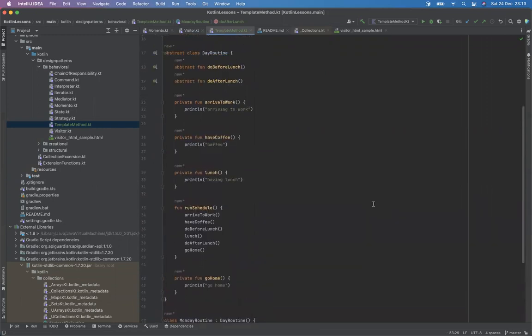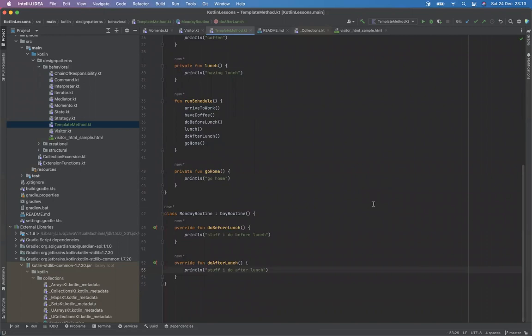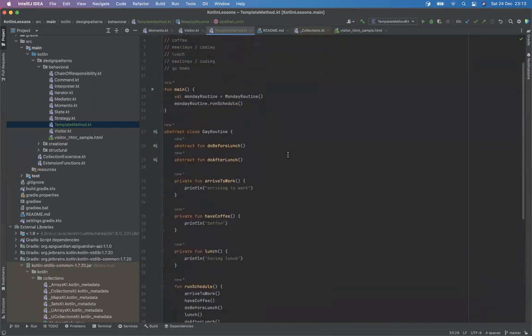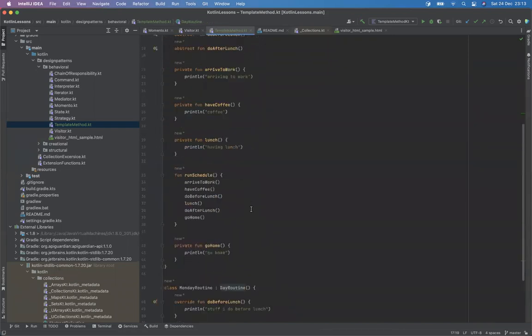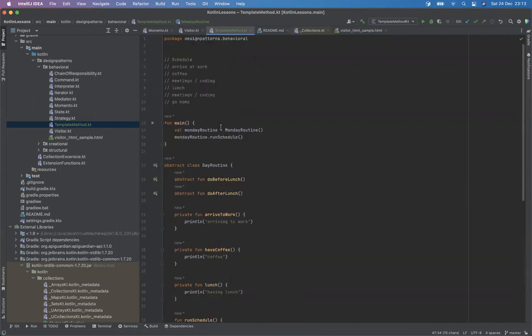But let's see, how do we do this using Kotlin? This is the Java way of doing it, right? Of course, in Kotlin, we have functions. So how do we do this using Kotlin? That's the highlight here, actually. Yes, this is the Java way. You have an abstract class, and you have an inheritance of things like that. The book is showing us if this is in Java, this is how we would have written it by using an abstract class.